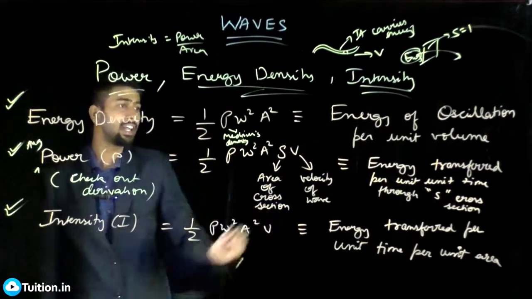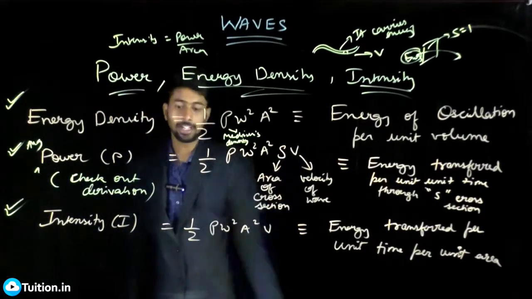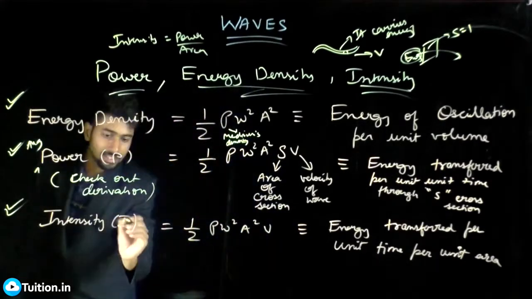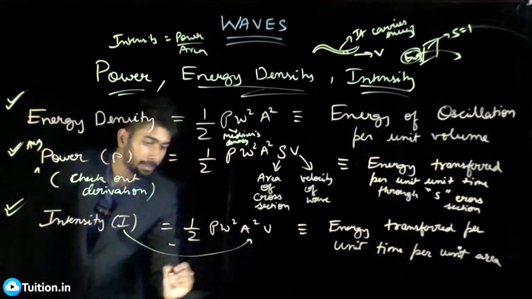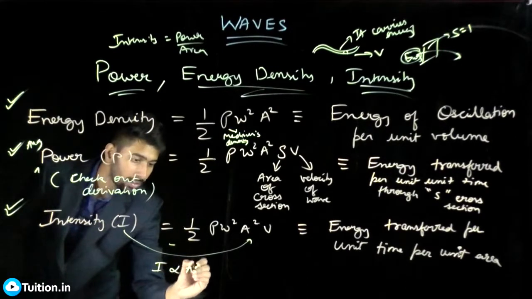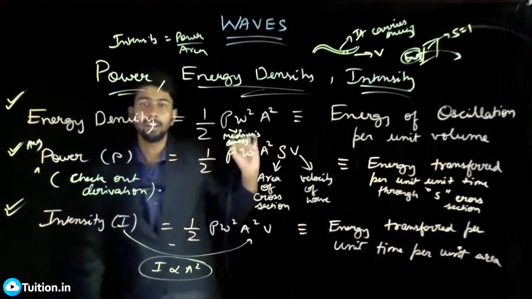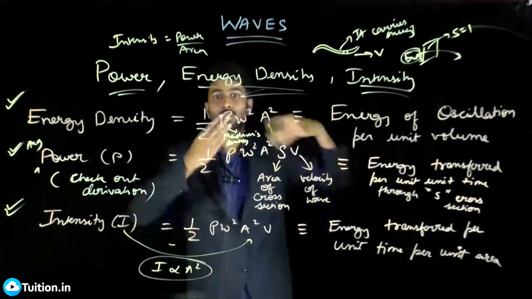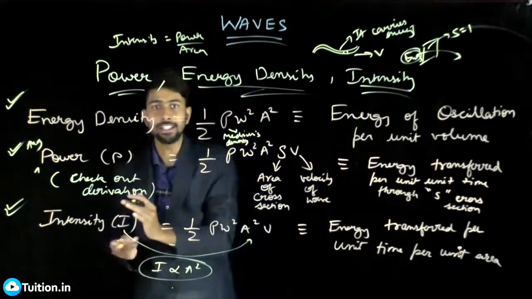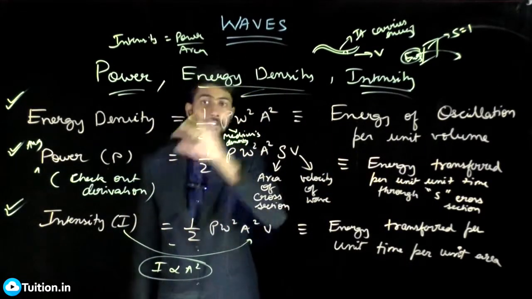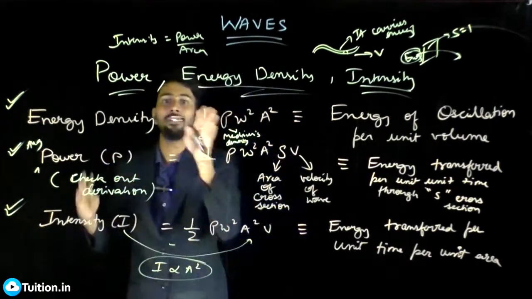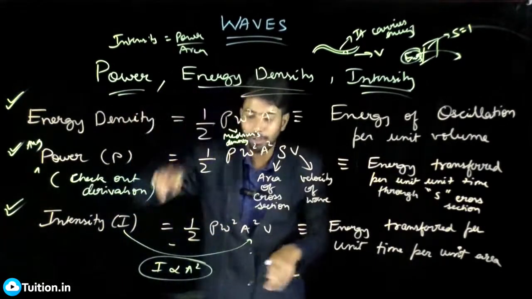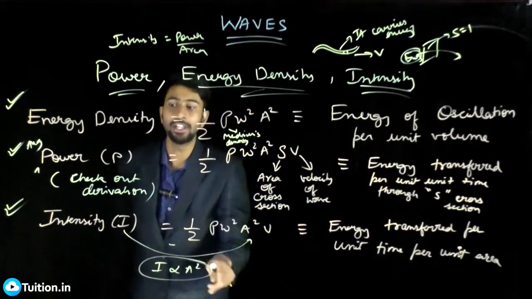In fact, either you put S equal to 1 you will get it, or divide it with S and you will get the same thing. Remember that from this you can see from this formula intensity is directly proportional to a square. Any wave, if I know its amplitude, I square the amplitude, I can get what intensity is. Intensity of a wave is directly proportional to a square. In fact, I already told you this when we were discussing that table of reflection and transmission. There I told you intensity is directly proportional to a square.